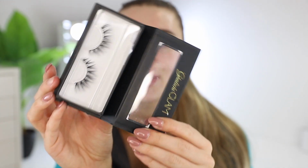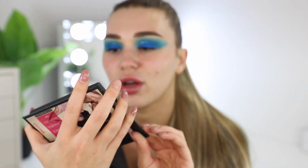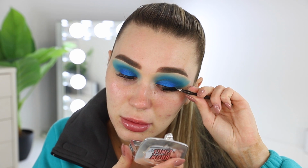I'm going to go in with these lashes from Lily Lashes. These are in the style Cans. They're super fluffy and long. I'm also going to put on mascara on these as well.